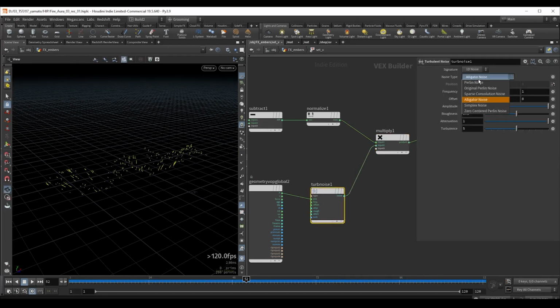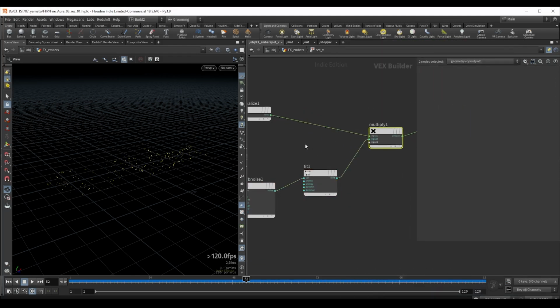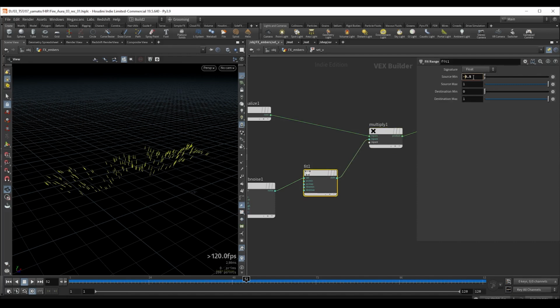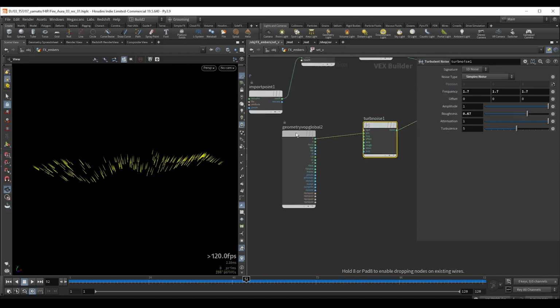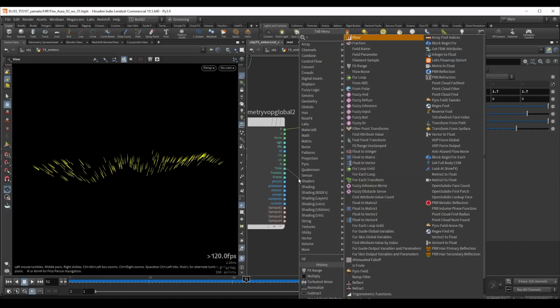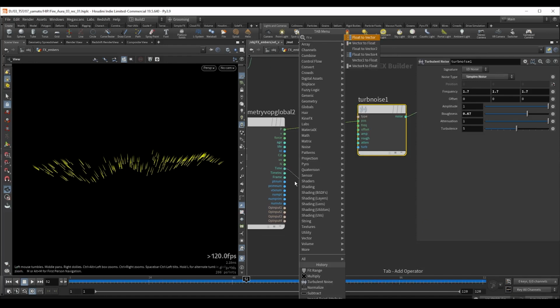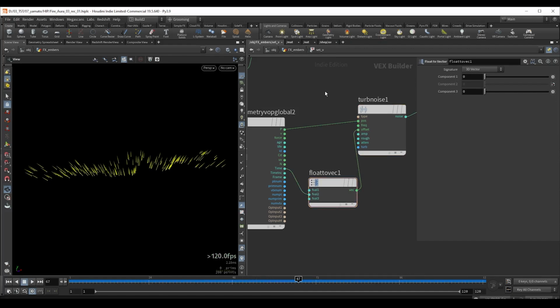Let's actually set the noise to a simplex, and let's do a fit range here so we can control the values, and I will reduce the source min to -0.5 and also the source max as well. And I can go to the turbulent noise and I will increase the frequency and also the roughness, so we introduce even more variation. And we want to animate this noise, and the easiest way that we can do this is we can use the time to create a new vector. So I will plug the time inside a float to vector node. Let's use this as our second component, and let's plug this inside the offset. So now our noise is animating as well, and this will be fine for our starting point.